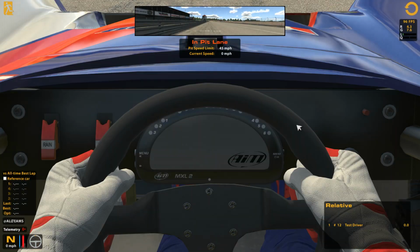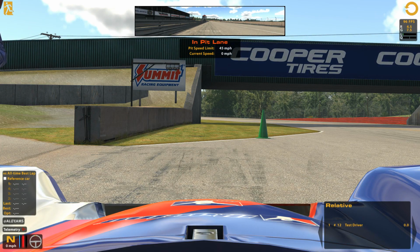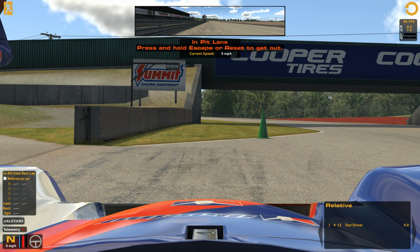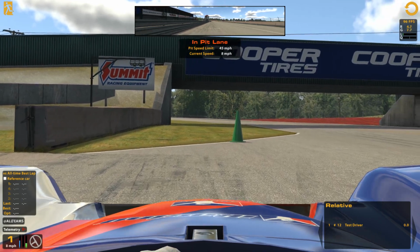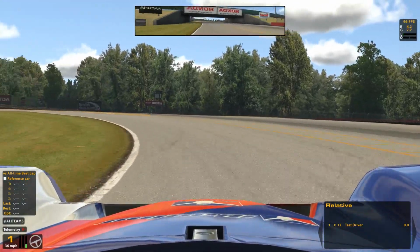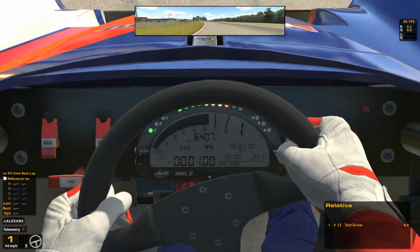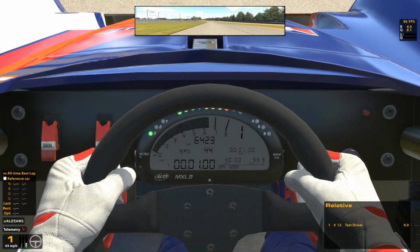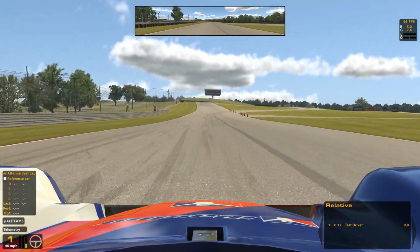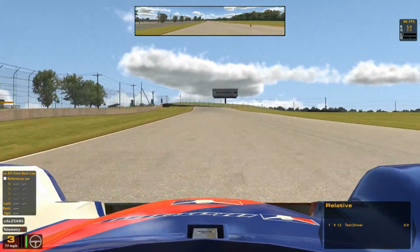So we're in the cockpit. Electronic shifting. Because of my field of view the way it is, I am going to have to listen for the optimum shift point. So, here we go. Pit lane speed limit is 45 miles per hour. And that's the toe. Sequential shift.